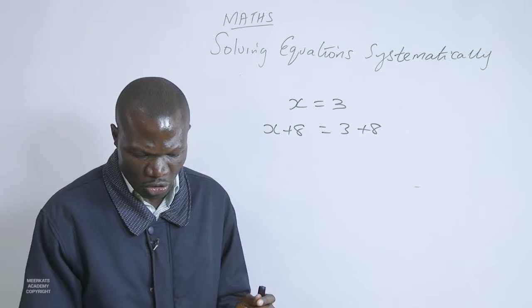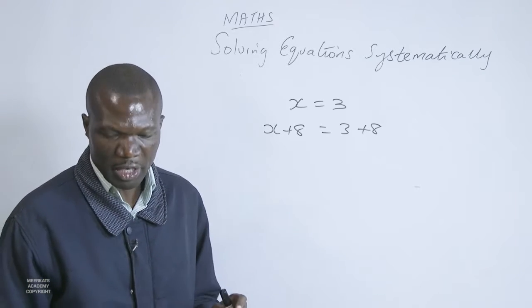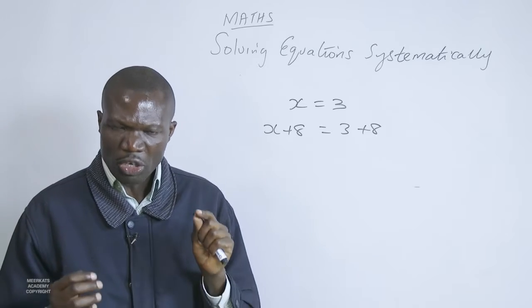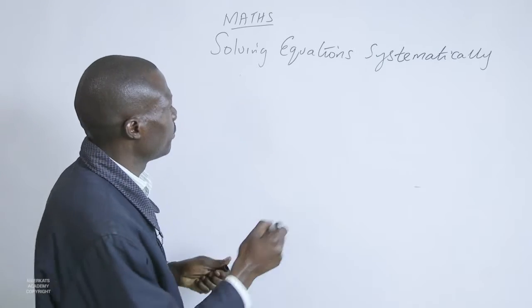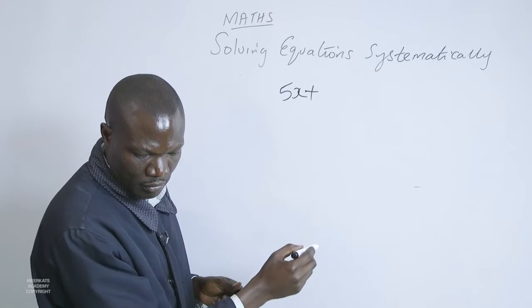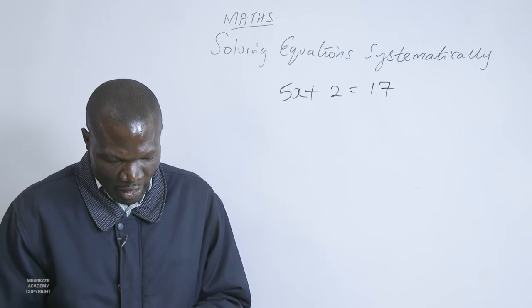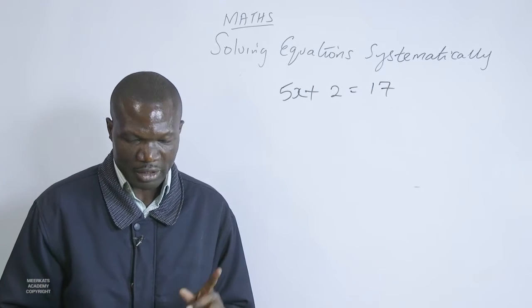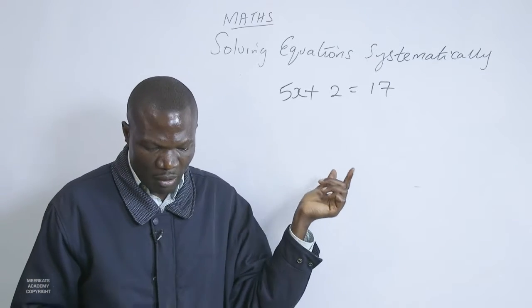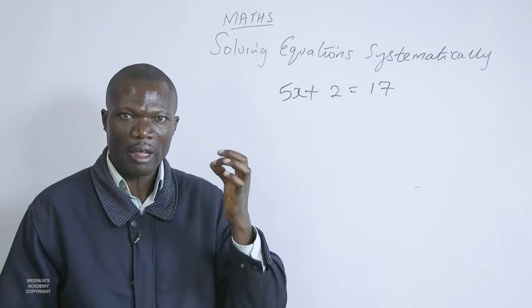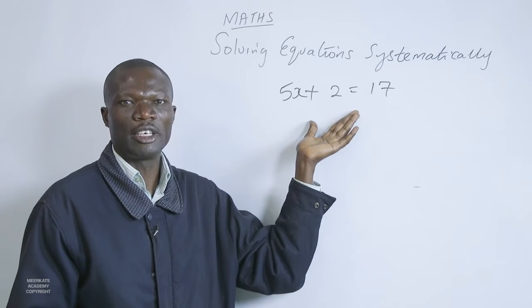Then we also need to find that a simpler equation can be found by simply applying the opposite operation in reverse order. When you talk about opposite operation in reverse order, look at this example here. We have 5x plus 2 is equal to 17. Now, when we talk about finding the opposite operation, we need to find out how we ended up arriving at 5, how we brought in 2, and so on.